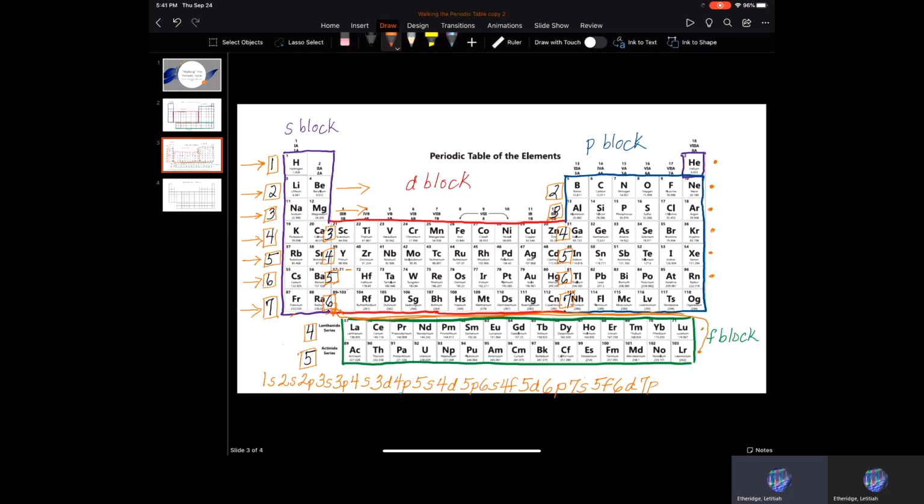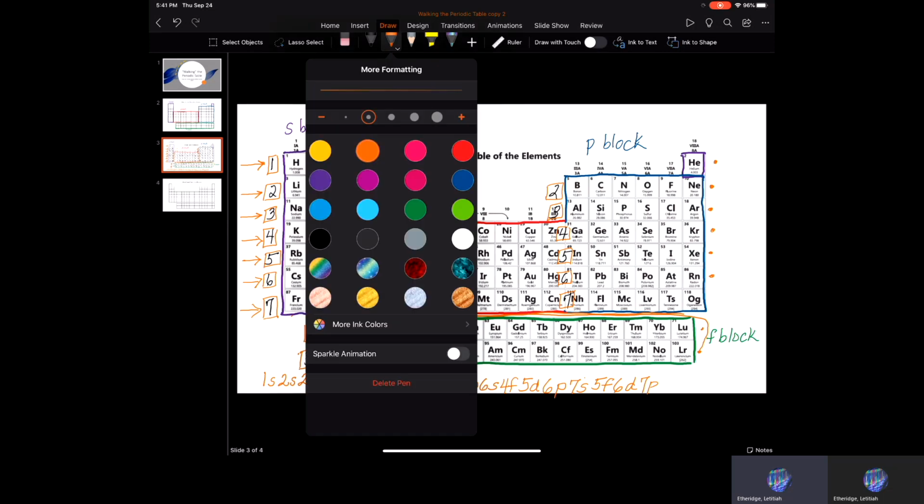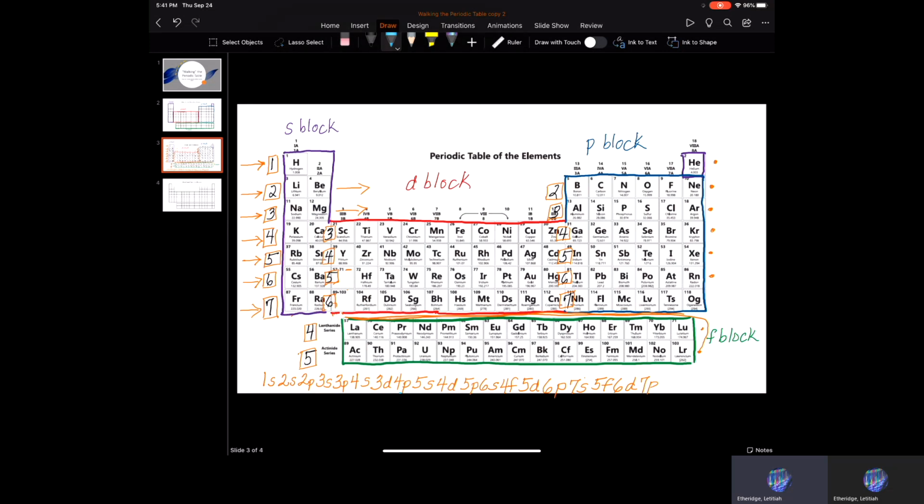So this should look very familiar to you guys in terms of Aufbau's principle, right? So Aufbau said that basically when we look at the different orbitals, we're going to range in energy, and there is an order from lowest to highest. So here's what I want to do. I want you guys to take a look at your notes that we did on Aufbau, and I would like you to follow along with me in your notes. And if I have walked the periodic table correctly, they should be arranged from lowest to highest.